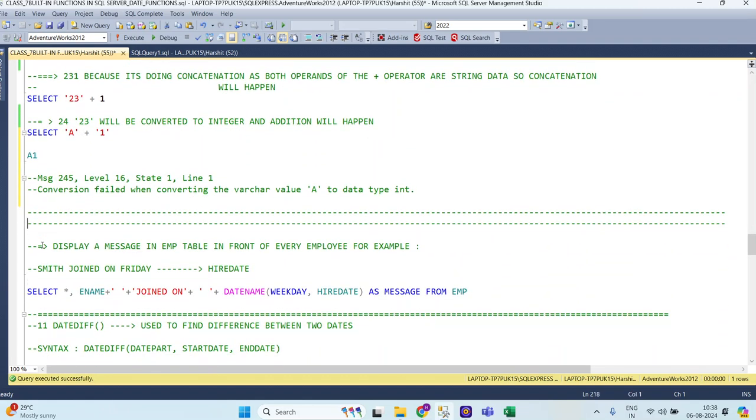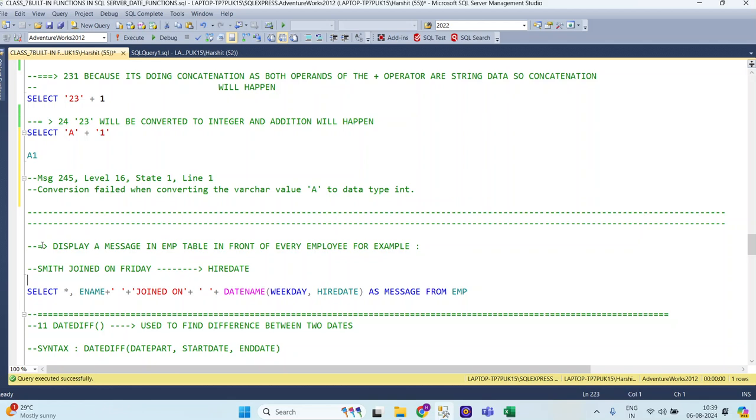Now suppose my requirement is that I want the result like this: display a message in the EMP table in front of every employee. For example, Smith joined on Friday, Adam joined on Monday, like that.